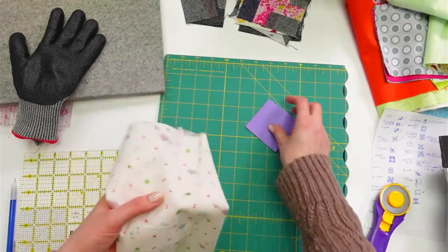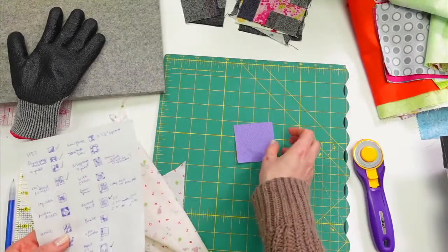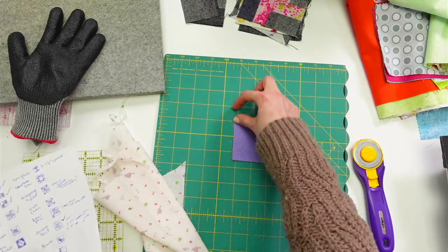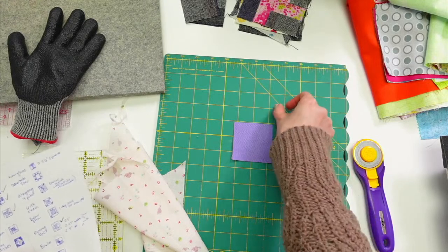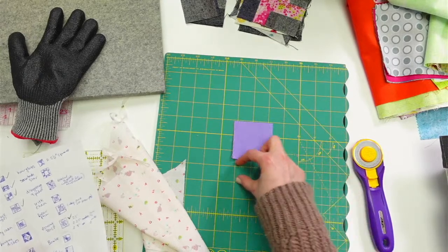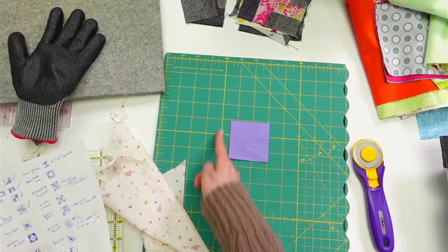There we are. So how a log cabin works is you start with a center and then you do strips along the edge. The first strip has to be the same size as the center. And then the next strip has to be the center plus a strip's width. And so on. You just keep adding strips so they're bigger and bigger. And again, these two we want light color, and these two we want dark color.